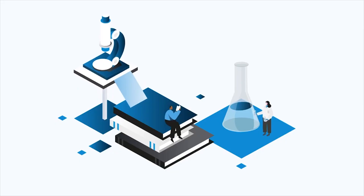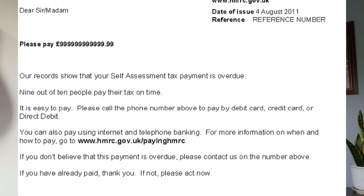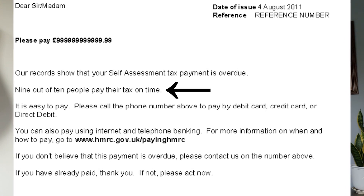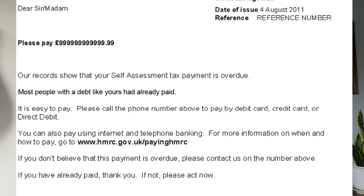Its goal was to use nudging and other behavioural techniques to pay for itself in government savings within two years, or it would be disbanded. For tax, it turns out that adding just one line to a reminder letter — '9 out of 10 people in the UK pay their tax on time' — increased the payment rate by 1.5%. An alternative line saying most people in your local area pay tax on time increased it by 2%. And a final alternative stating that most people with a debt specifically like yours have already paid increased the payment rate by 5.4%. We're influenced a lot by what we perceive as socially normal, especially those close to us and in a similar situation.